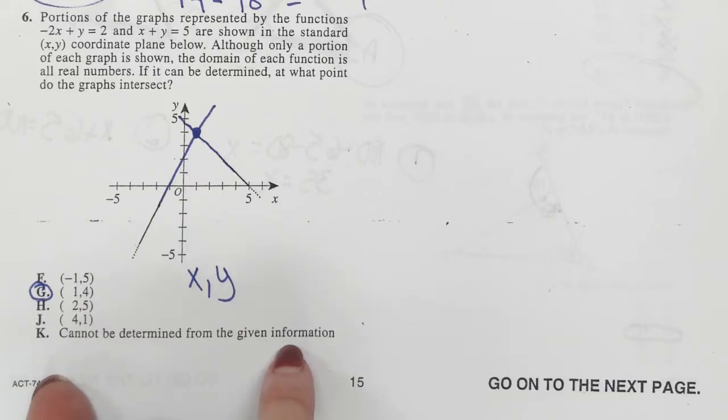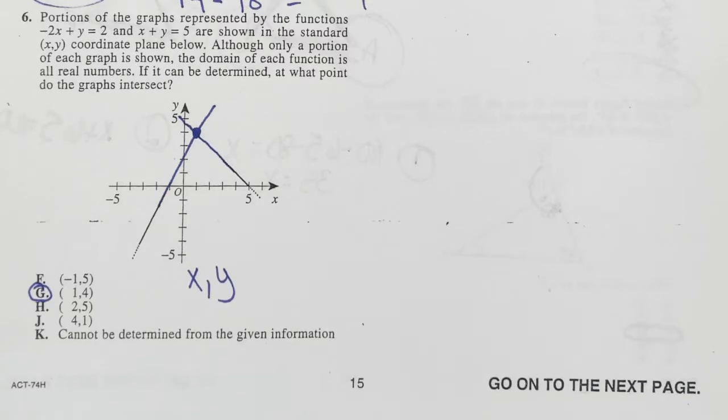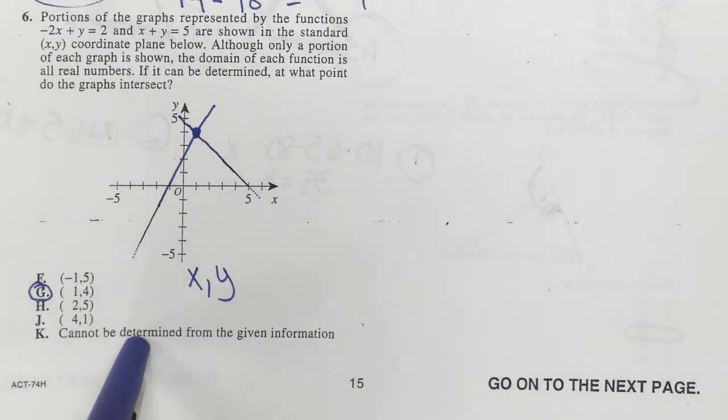I went to an ACT workshop this summer, and they said that most of the time, this answer is not the answer you pick. Does that make sense to everybody? Did I say never your answer? No, but most of the time. So if you're going through picking random answers because you don't know, don't normally pick this one. Got it? Good.